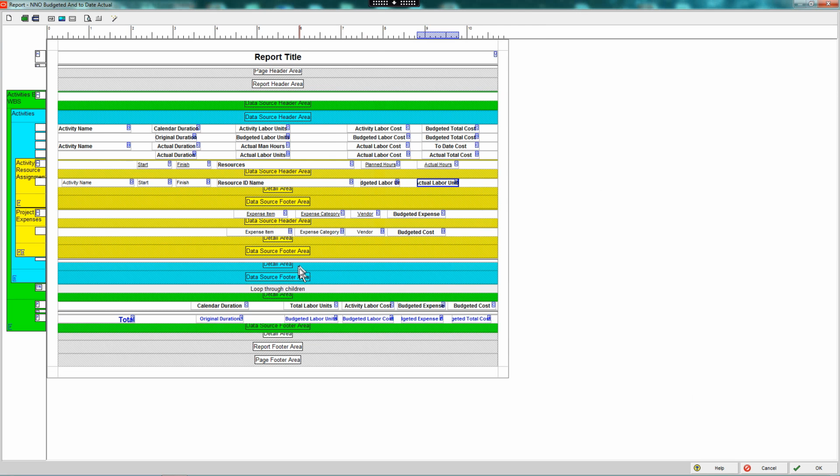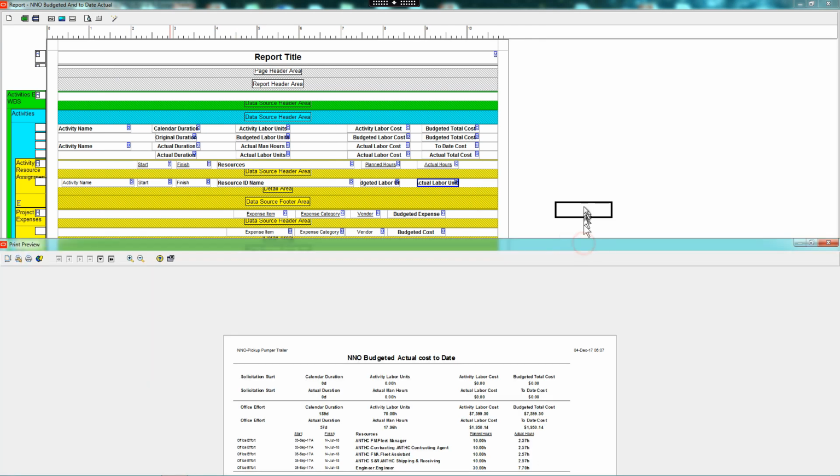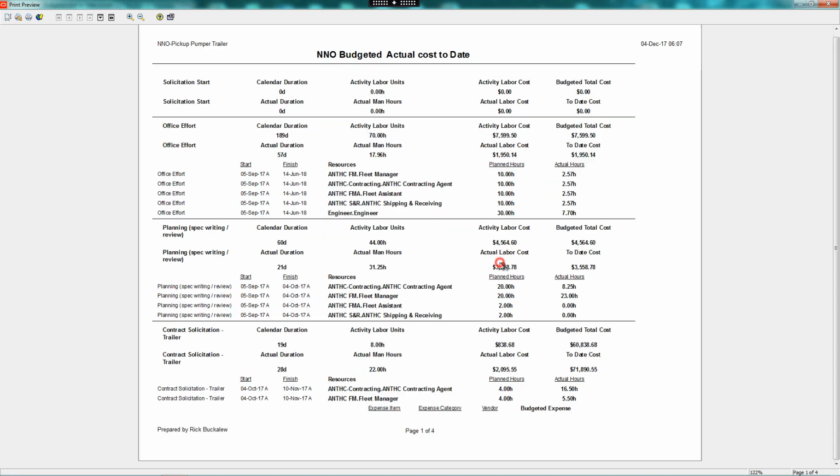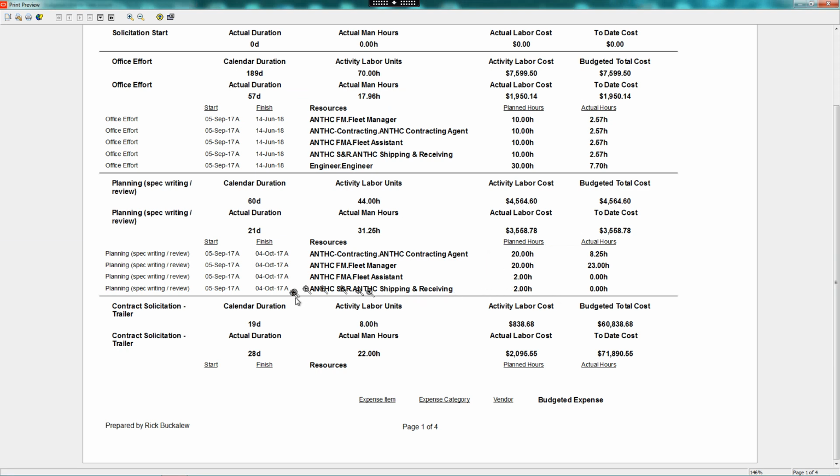All right. We can go look at our change. Get used to looking at the changes a lot and used to saving your changes. If you don't like your changes, you can always close it, not save the changes, and then reopen it if you've been planning ahead. Now we can see our planned hours and actual hours for our specific resources.